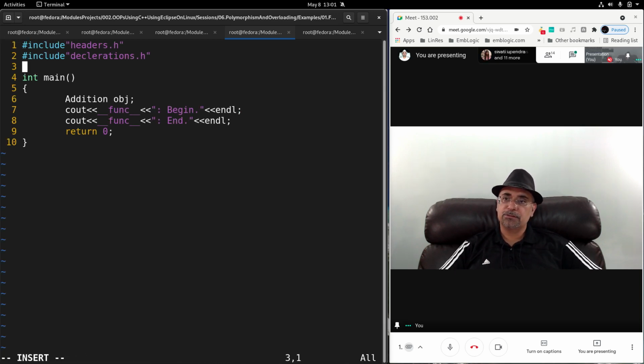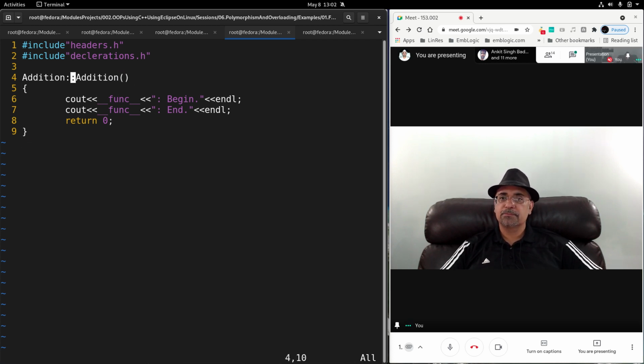Here it is. No return types. Scope resolve to addition class. Constructor name addition. No arguments. Using initializer list, we will initialize your private members to value.